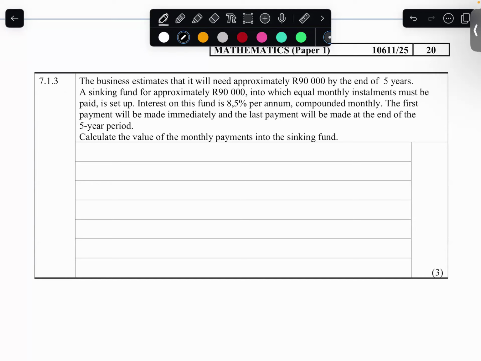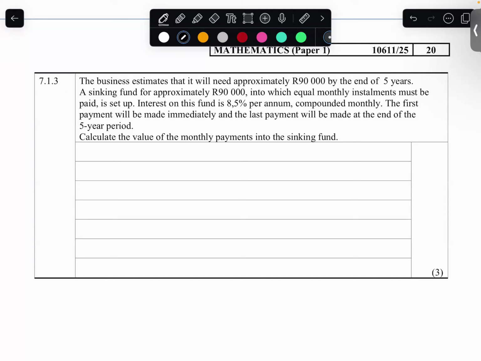But if you are starting immediately, meaning at the start of the month, and your last payment is made at the end of a month, then that means there's one added payment. Let me say that one more time. You are not taking into account your 1 month's grace for this scenario because they said payments start immediately. So it's starting at the start of the month and you are ending at the end of a month. That means there's an added payment. So let me explain n nicely.